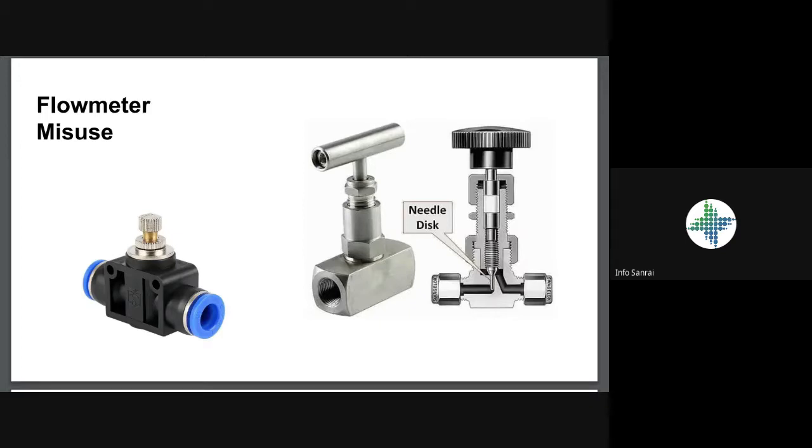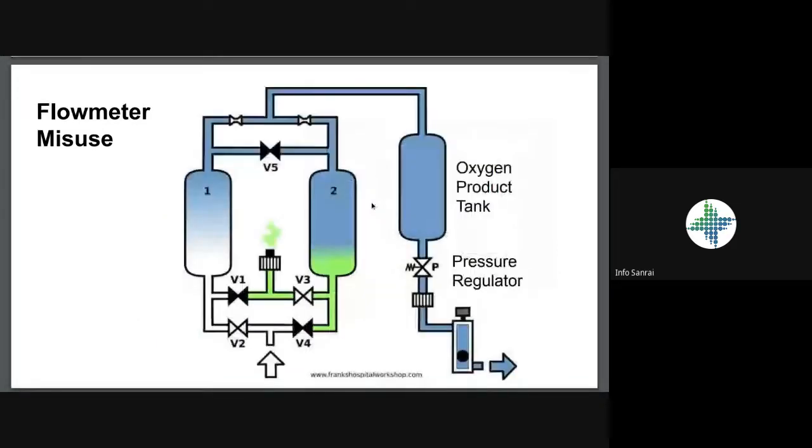So if we are going to think about how to address this problem of preventing users from using a flow rate from a concentrator flow reader that exceeds the maximum level, we can think about inserting one of these needle valves into the oxygen pathway before it gets to the patient outlet, essentially. And if we look at this classic schematic diagram of the concentrator, you're familiar with this from previous discussions.